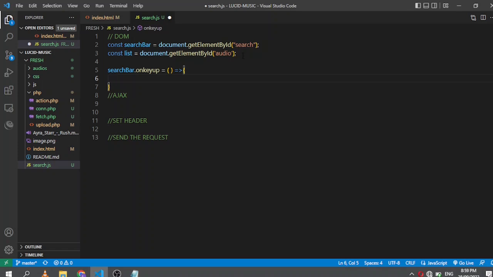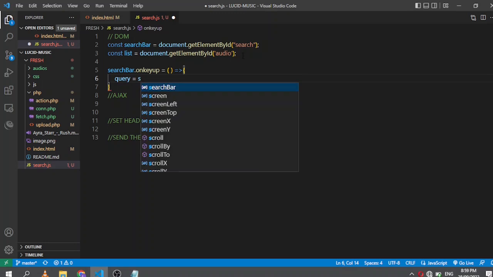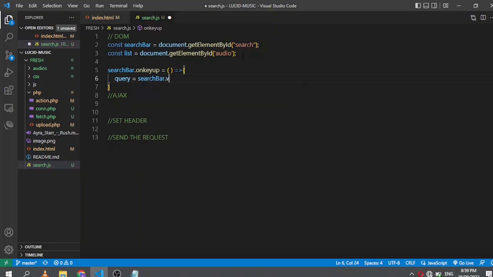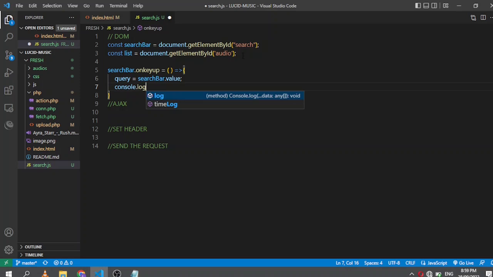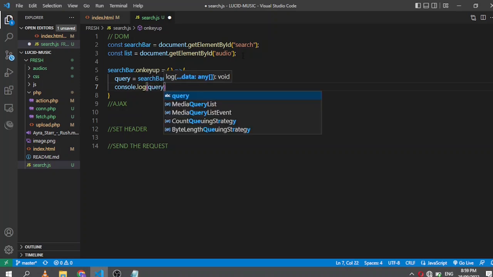Then once the key is up, let's just set the query equals searchBar.value. Not this, I said value. Then let's console.log the query for testing.